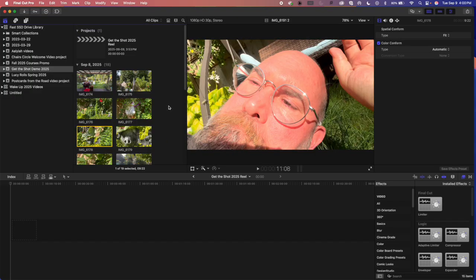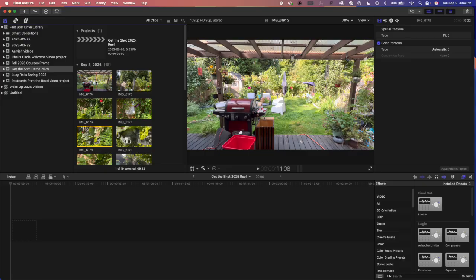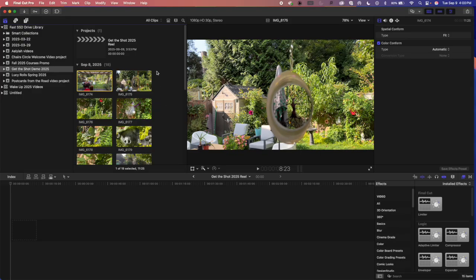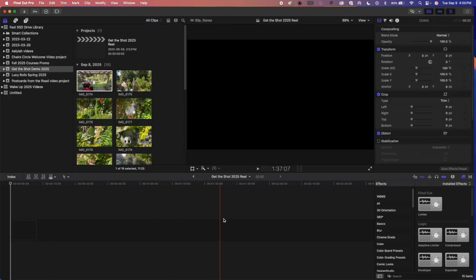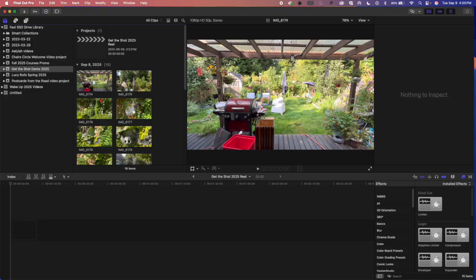Okay, so now that I've walked you through all of my shots, oh, that's not a nice shot. There we go. Let's get off of that shot up my nose there. Gross. So now I need to show you how you bring your clips into the editing area. This line in here is where you're going to drag your clips. And there's a couple of ways that you can do it.